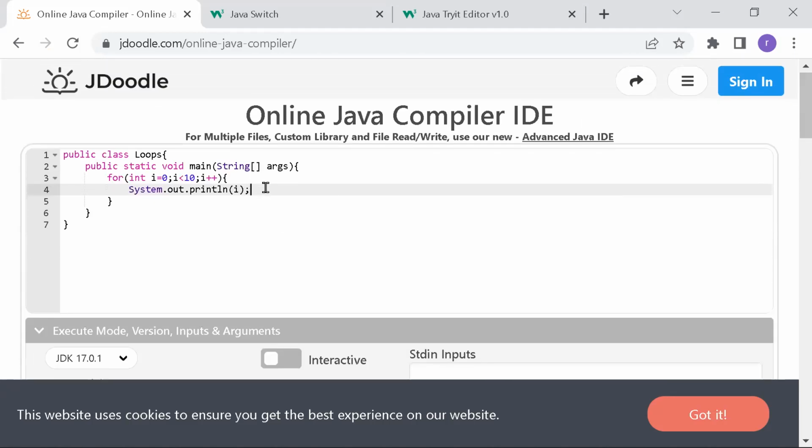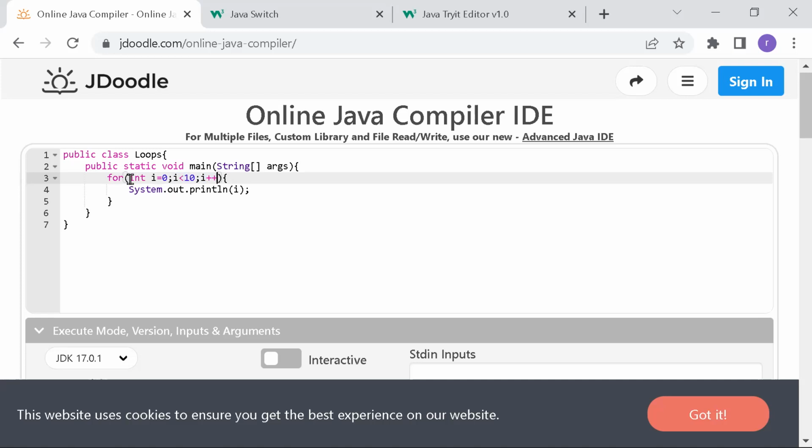Let's see, any of you can answer? We gave the i value as 0, that's why it starts printing from 0. Correct. And it stops before 10. Correct, Narsimha. So the initial value of i starts from 0, that is the reason it has started from 0. The stopping condition is as long as i is less than 10. 9 is less than 10, so it will print it. If we are not giving the less than or equal to, then it will not give 10. i plus plus means go on increasing the value of i by 1. That is the meaning of i plus plus.